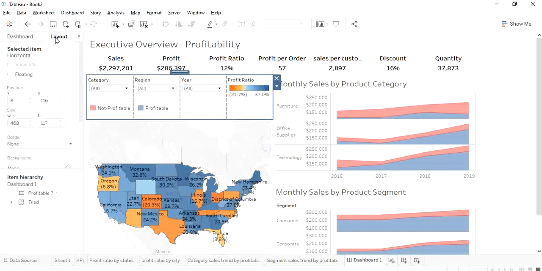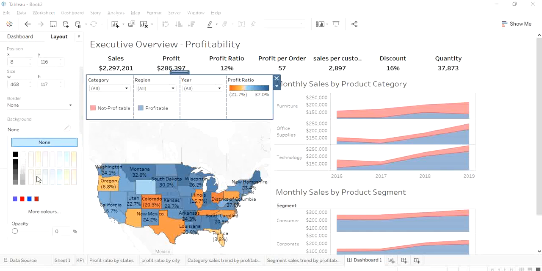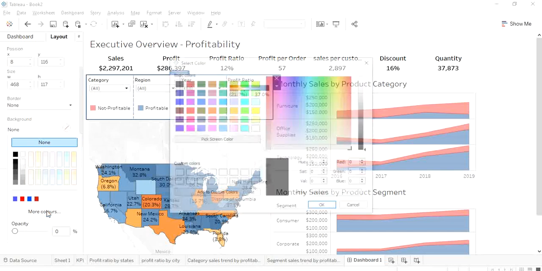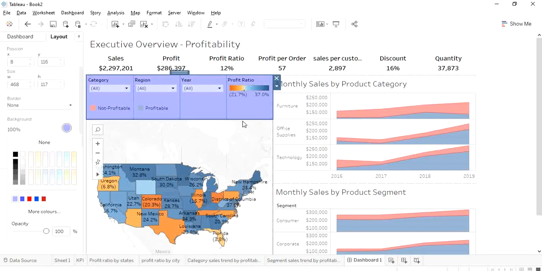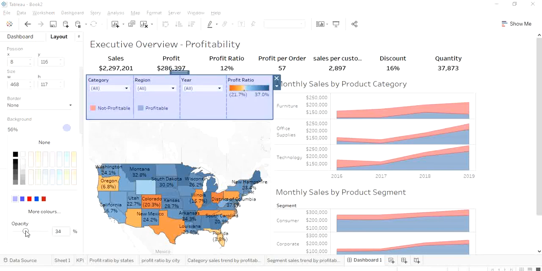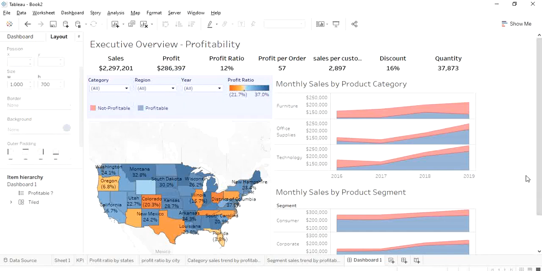And here I'll do some background shading for this one, because this is sort of more colors. I'll go to more colors. I'll take some light background colors like this. Let me see. Reduce the opacity. So now it looks okay.